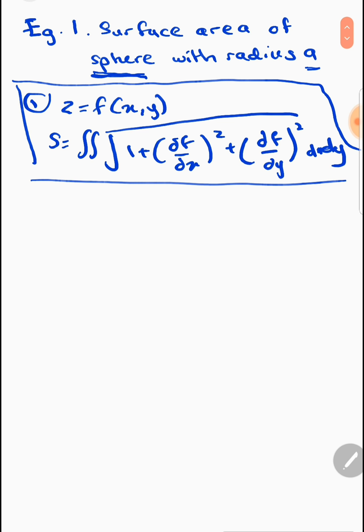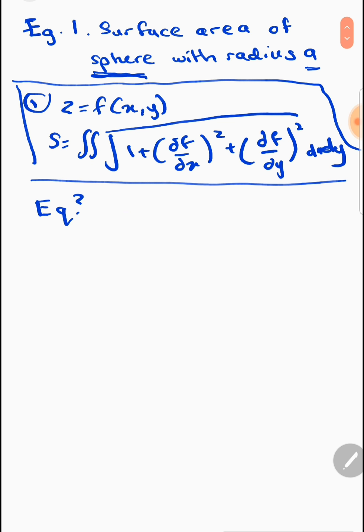So how do we go about it? You see that you are going to find the z of your function being expressed in terms of x and y, and in this case you are only given that, okay, find the surface area of a sphere with radius A. So that also means that first we need to come up with the equation, isn't it? And if you remember correctly, try to recall what the equation of your sphere will be like. If you remember your basic maths from somewhere that you learned last time, if you just have a normal circle, you will have x squared plus y squared equals r squared, right?